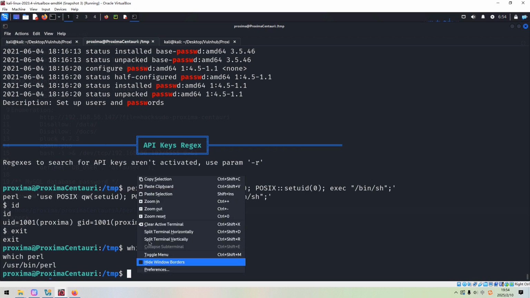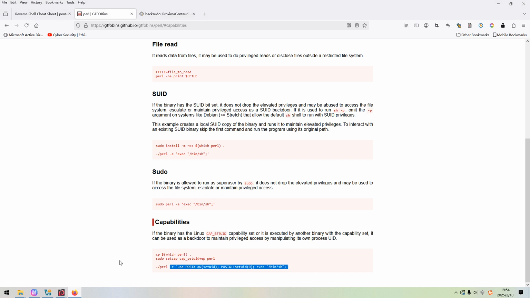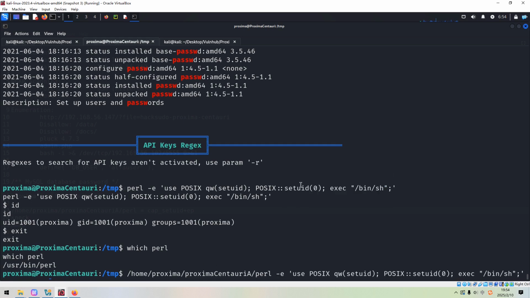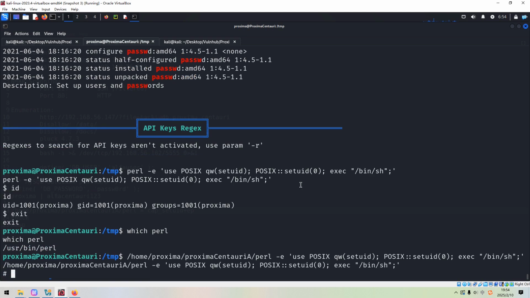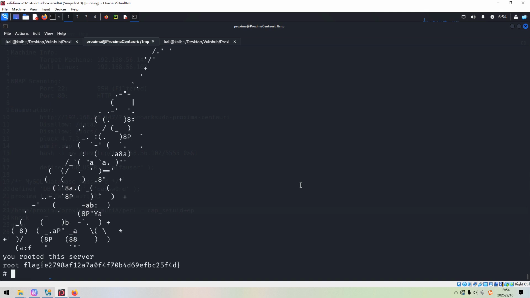But I think we can just copy the entire absolute path, and then we can copy the latter part of this command. Okay, press enter. As you can see, we are successful. Then we can navigate to the root directory to grab the root flag. Okay, I think that this box is done successfully.